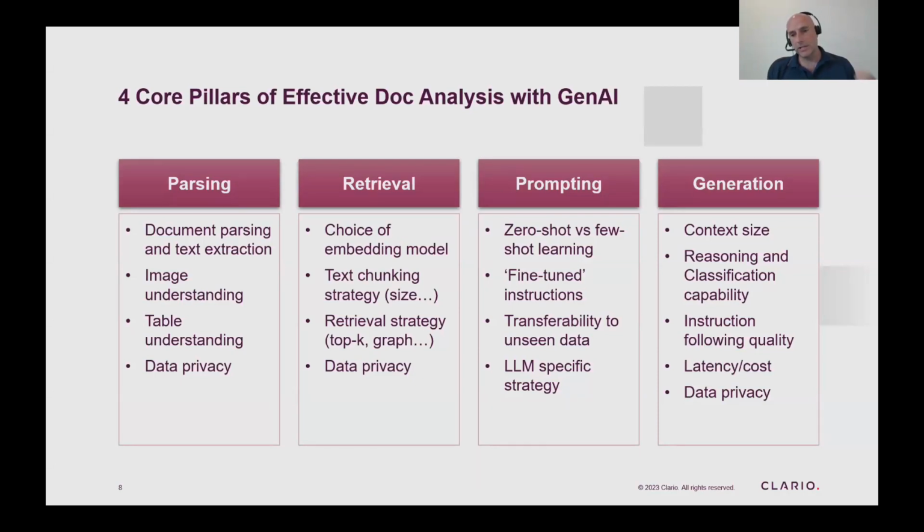You also want to look at reasoning and classification capability. Maybe you want to infer information based on the context, or maybe you just want to classify it in one category or another, for example. So choosing the right model for that is important because they're not all made equal, and not trained in the same way, and so on.